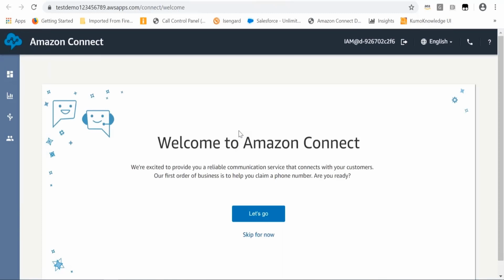This will take you straight into your instance creation. The first time you access your instance, this is the screen you'll see. So from here, I recommend using some of the resources we'll give you at the end of this presentation. You'll be able to see some video tutorials on what to do from this point, setting up your contact center to actually take calls.